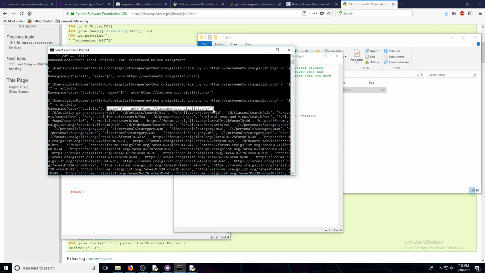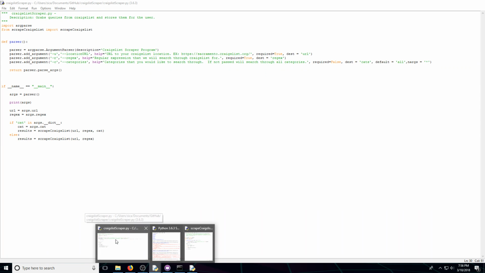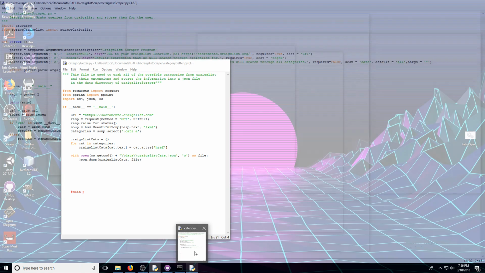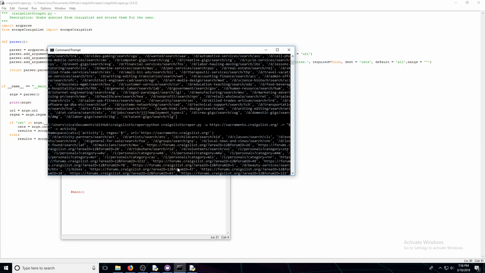What happened? Am I overwriting something somewhere? Cat is equal to args.cat. Is it cats now? Yeah, it's cats. That's my bad. Let's try that again. Okay, no, it's getting them all again.